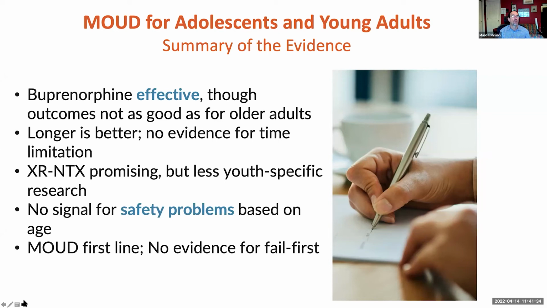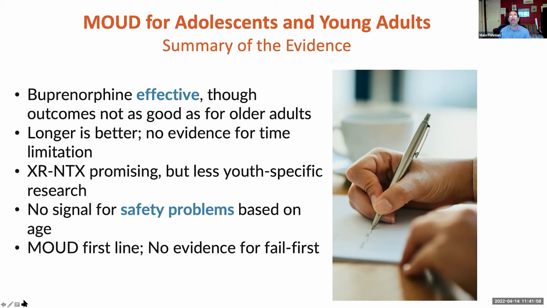There is no evidence so far that a fail-first strategy is appropriate. What do I mean by that? The idea that young people should have a chance to try treatment without medication first, and then if that doesn't work, medication treatment is second line. There's no evidence for that. They are effective as first line.